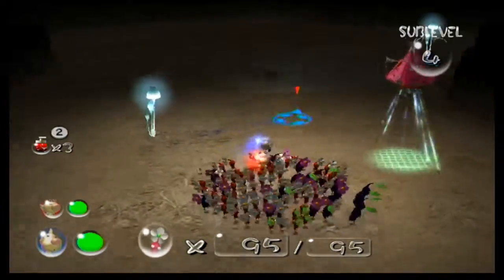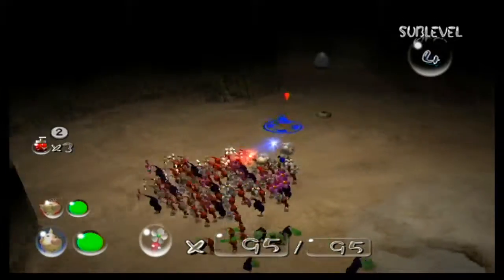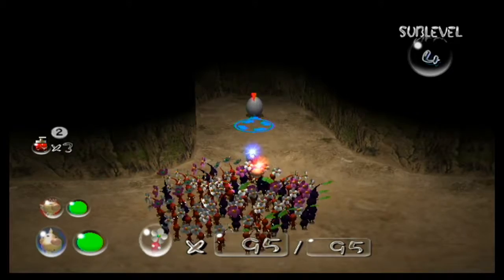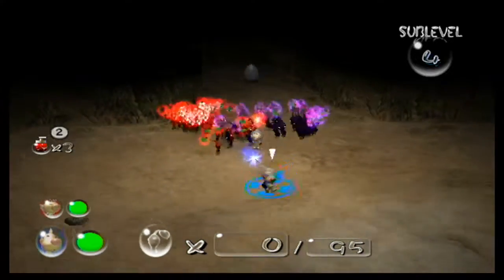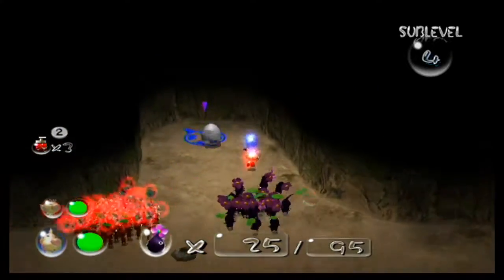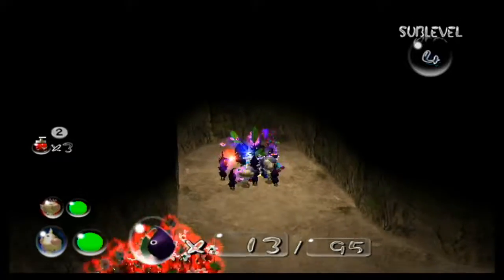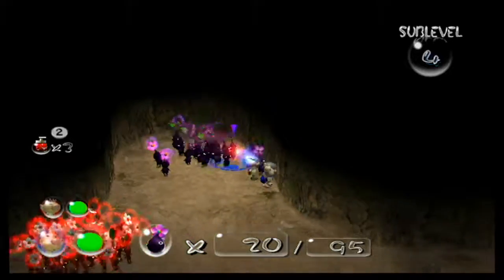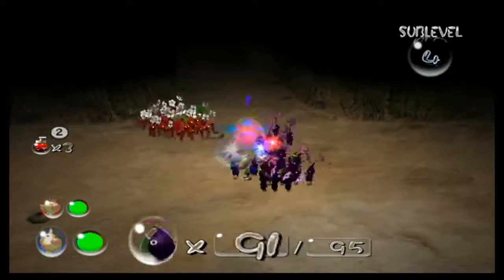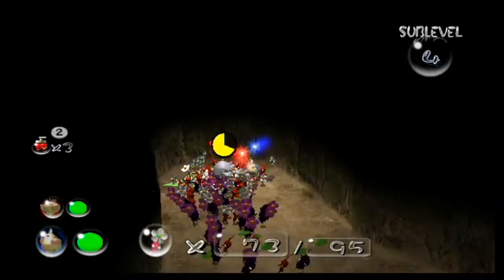Where's that egg? There was an egg. Oh, here it is. Oh, there's two of them, actually. So what I'm gonna do is, I just want purples to get it. Come on, purples. And I guess now you guys can come over because I got most of the purples. Need flowers.